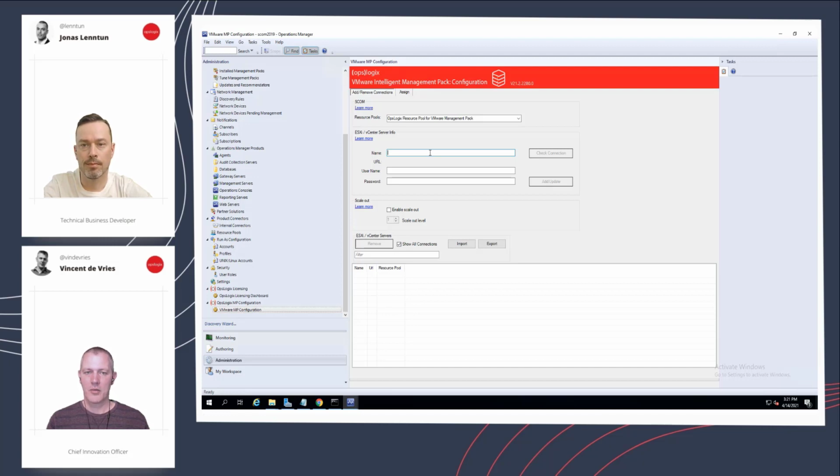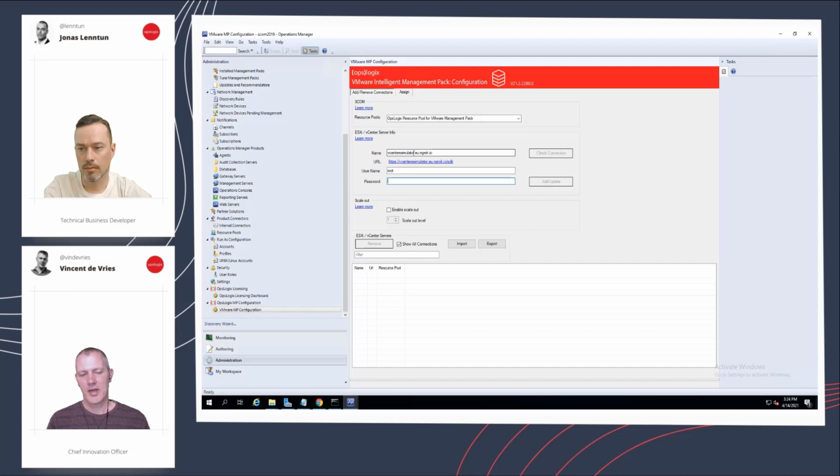Okay, so once you have your resource pool sorted out and your management servers added to the resource pool which you want to use, we'll go ahead and fill in the details of our virtual center, so our vCenter. We'll enter the fully qualified domain name of our vCenter, and that's all we need to do. We don't need to add any HTTP prefix. We need to add a username and a password.